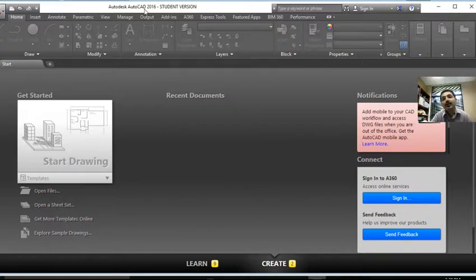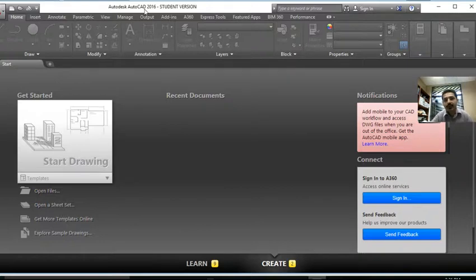Back in the days, all these drawings used to be by hand, and the engineers and drafters would spend a lot of time doing it with simple tools to draw that. Nowadays, that's not the case, and we can do much more using computer aided design software. And AutoCAD is one of them.